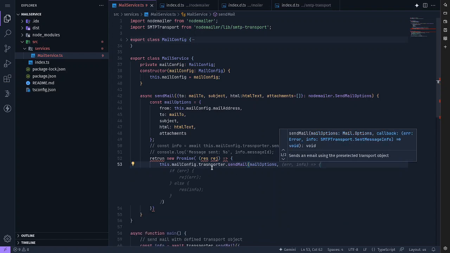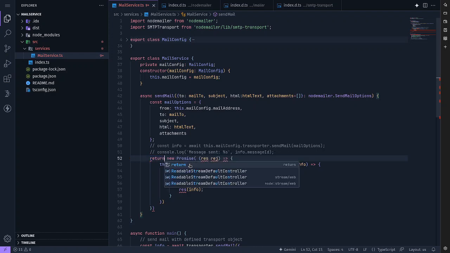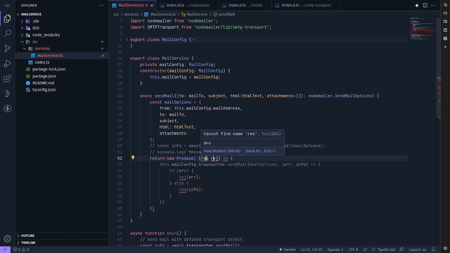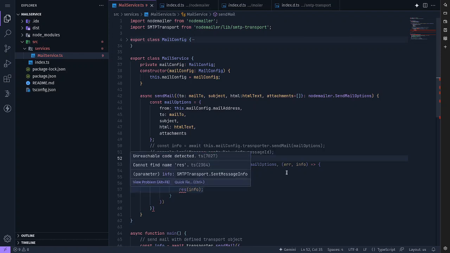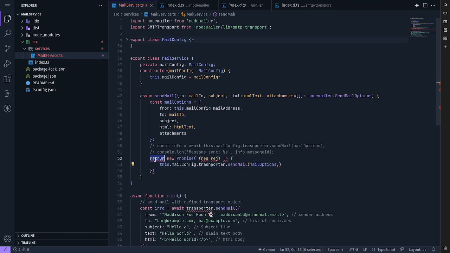Okay, I guess they have internally a check for errors. So, address. Okay, let's not use this code for now. We will write our own.